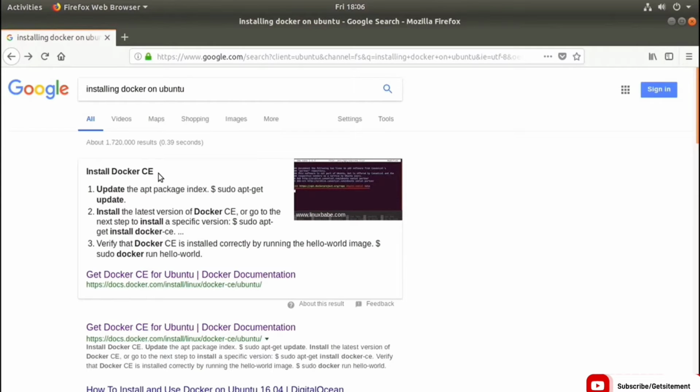Installing Docker on Linux is much more straightforward than on other platforms. Since it's just like any other program on Linux, you can go ahead and install it like any other program. I am running Ubuntu, so I am going to search for installing Docker on Ubuntu and head over to the official Docker installation guide for Ubuntu. If you are running Red Hat or one of these other distributions, the process will be very similar, but you will land on a different page.